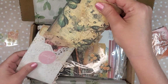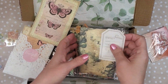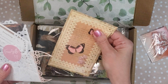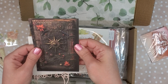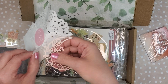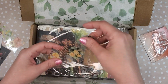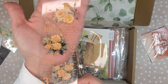Okay, let's keep going. Oh, and these cards, like for junk journaling. I've not done any kind of junk journaling, but my mom's into that, so these might be going to her. But how nice of them to send this stuff. I don't know how to describe the paper. It's kind of rough, kind of feels old. This just feels like a postcard. Very nice. Oh, and this too. Oh, look how pretty that is. Well, I like my free stuff. Thank you, Soto Studios, for the free gifts you included. These are pretty. Little birdies.